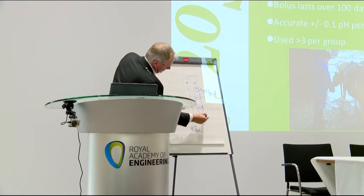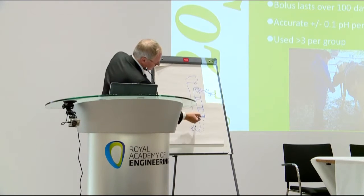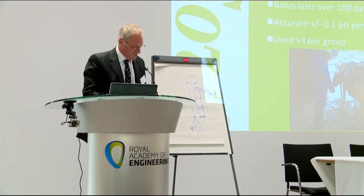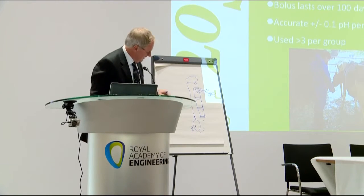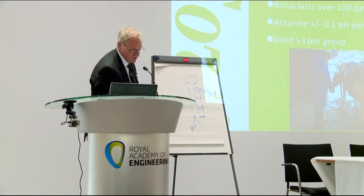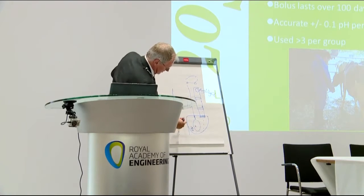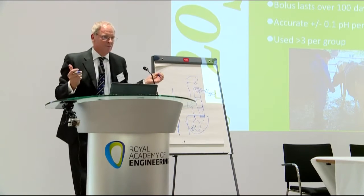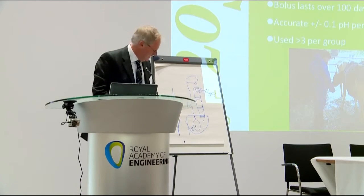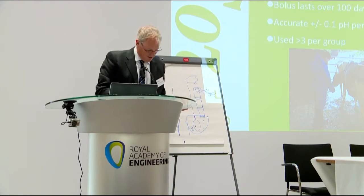So we protect these with various Teflon frits. But over time, rumen liquor will work its way up through that, and that's been one of our major challenges. Of course, inverting it makes it a lot worse. So the first thing I did was to put a heavy weight around the end so that it always points downwards. We've got a patent on that. It's great. It's very difficult to get around. You put your sensor in the bottom of a weight like a baby's bottle, and down it goes.